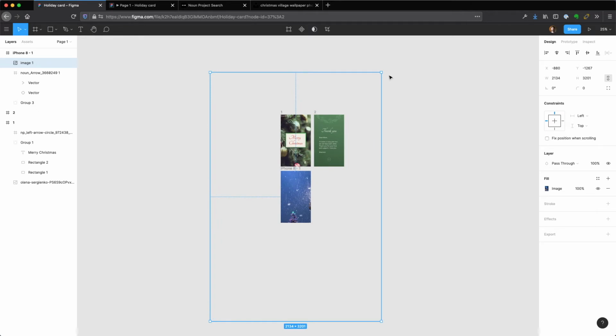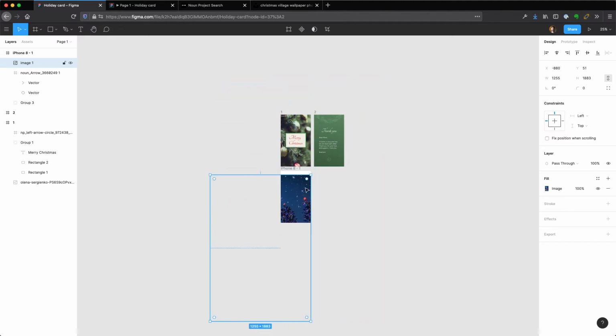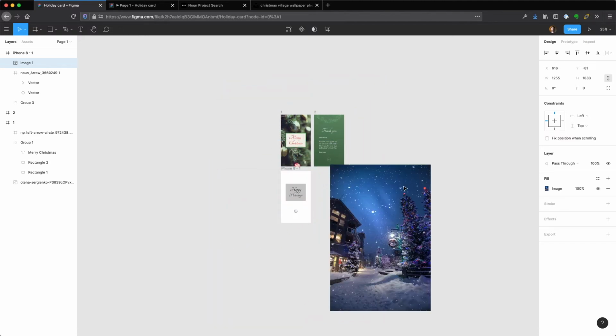So you can see the constraints here are pretty big. I'm going to click on this corner, and while I do that, I'm going to hit Shift so that when I drag this around, I'm not going to resize it awkwardly. So I hit Shift and then start resizing. I'm going to click this and grab this.